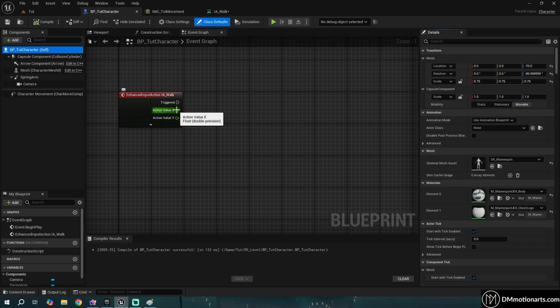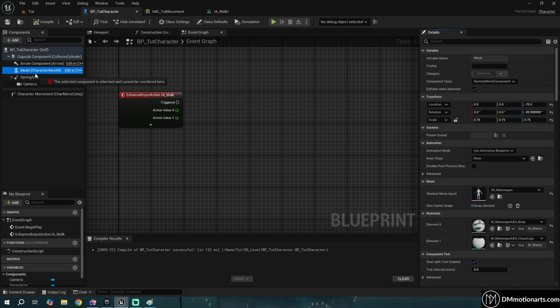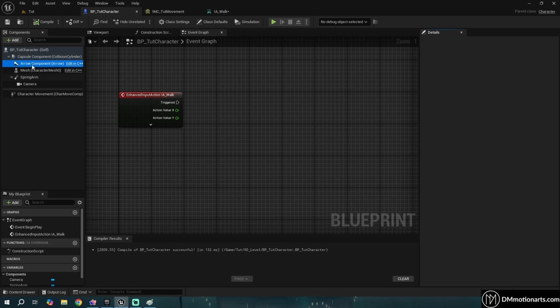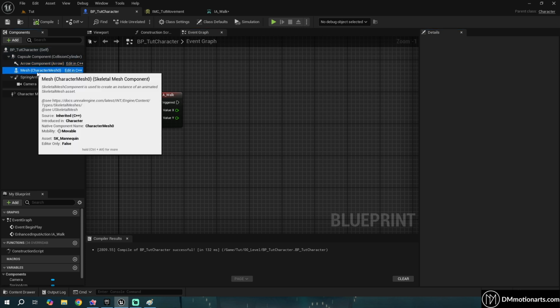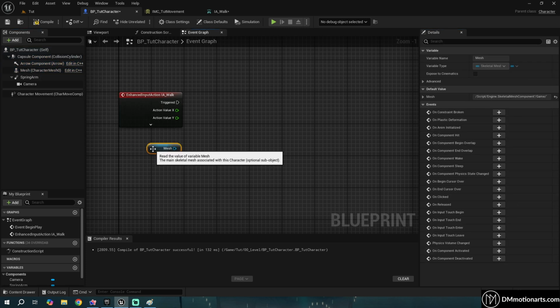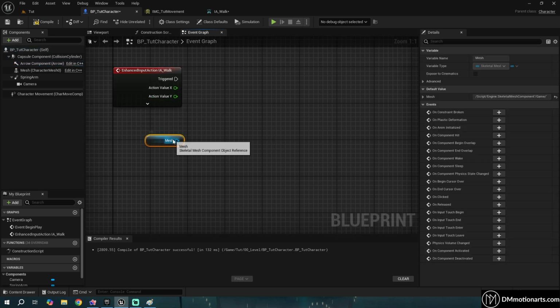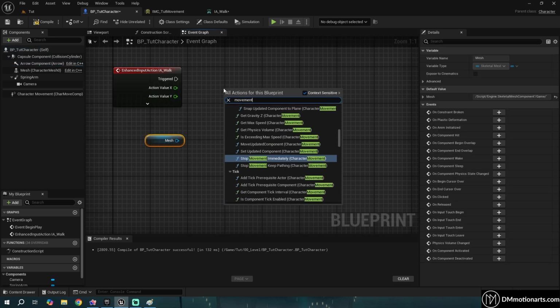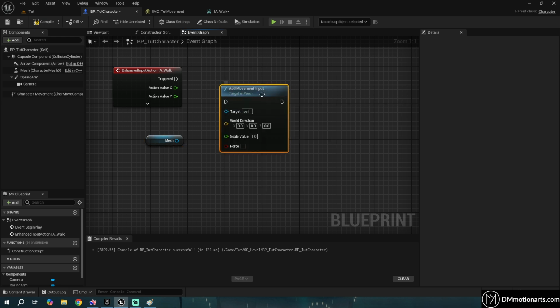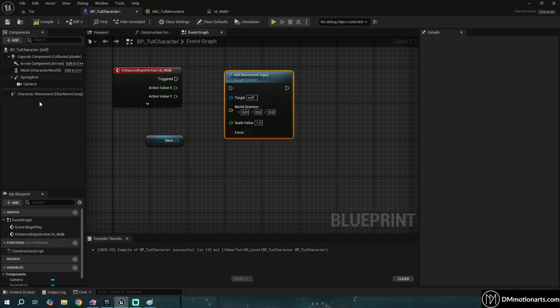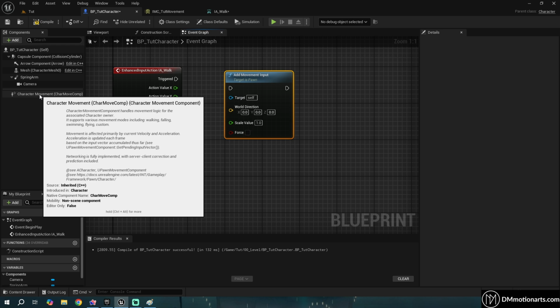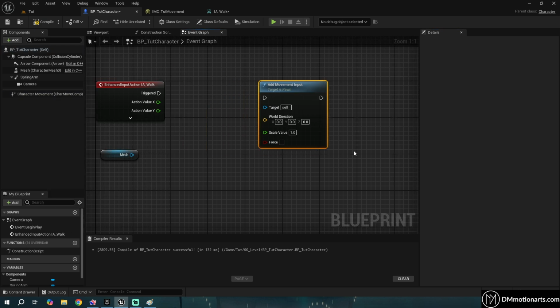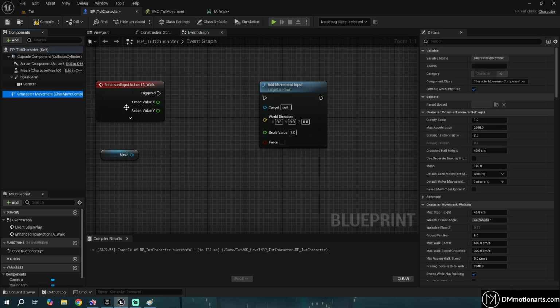Now what I want to do is, when I press D, I want it to move right, and when I press A, I want it to move left. So let's do one thing. Let's get a mesh, or you could even get your actor like this, or there are lots of things you could do. I'm going to do the mesh. It's totally okay what you do. Now I'm going to use something called add movement input. This is only available when you're using something like character movement or pawn movement, I think. So this movement component just uses whatever is given in here, which is walking speed and all that stuff.